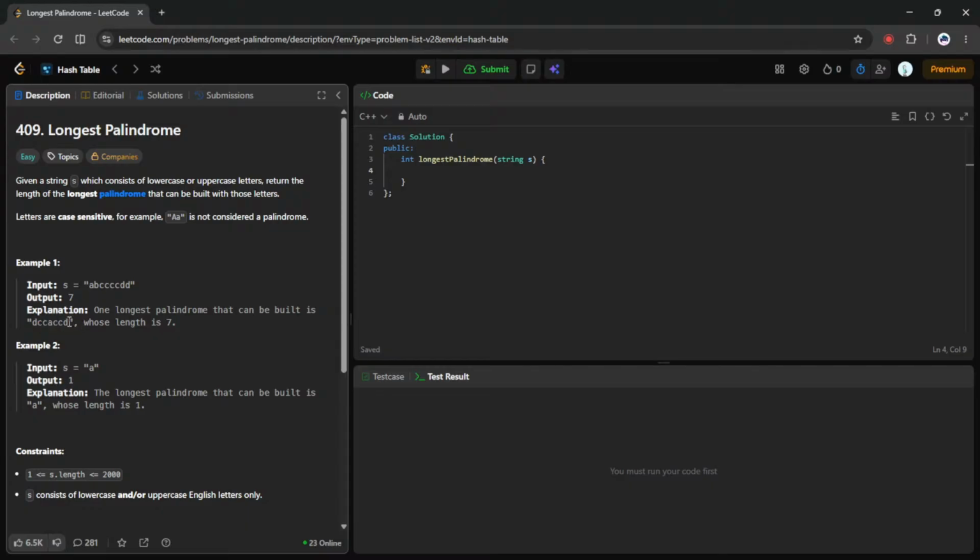Oh, so it's when you reorganize the letters too. This is not what I was thinking. Oh, so this is very different. So it's you reorganize the letters and everything.